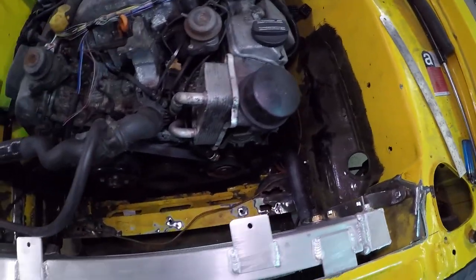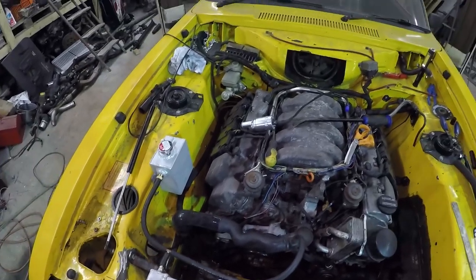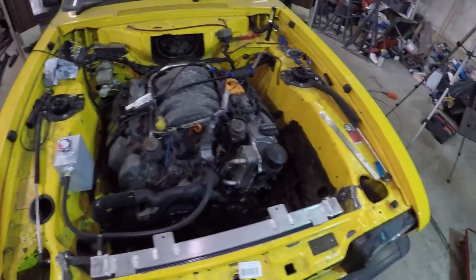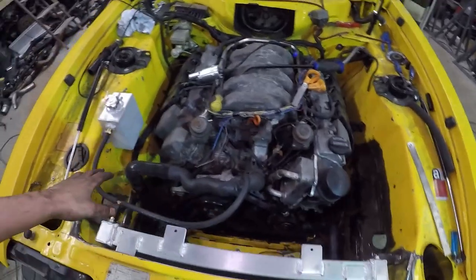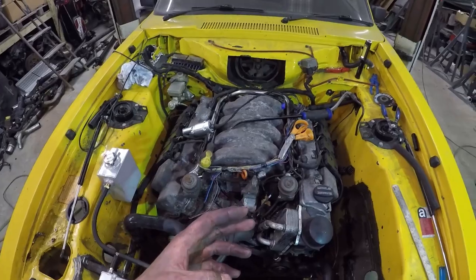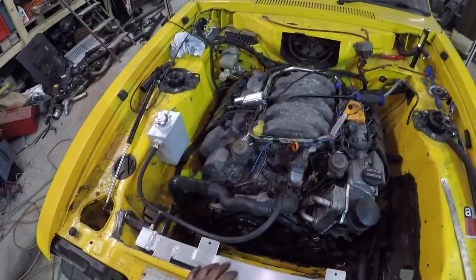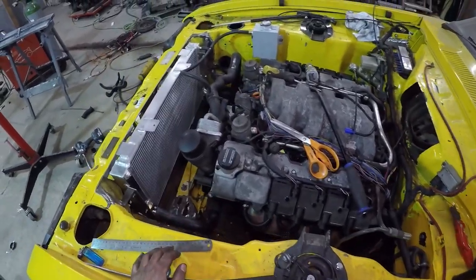Got to go order up the rest of these coolant bits. A bit behind schedule compared to what I wanted to be, but shit happens. I'll update you once I've finished off the cooling system. Before I can run this thing, I need to have the downpipes made to put the lambda sensor in, so the engine's going to have to come back out anyway. Before that I might get the clutch mocked up, the downpipes mocked up, probably the rest of the exhaust mocked up while it's still in place, and the fuel system mocked up and sorted out.